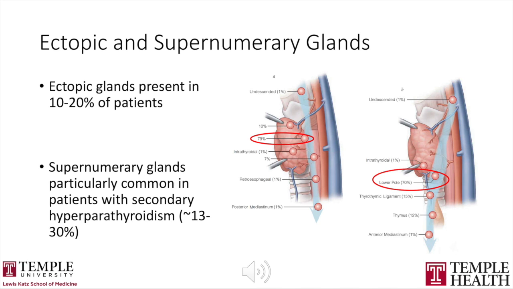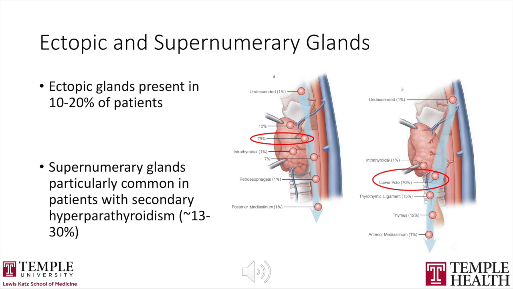So let's look at the different ectopic glands. The superior glands, which are shown in the leftmost image, travel a shorter distance embryologically, and therefore their location is a bit more predictable. I've circled the most common location of the superior glands. The vast majority of the superior glands are located on the posterior surface of the thyroid, either on the body, and then the next most common area is on the posterior aspect of the superior pole. Retroesophageal locations can also be common, and you see in the image there that blue arrow showing the path of the superior parathyroid glands as they travel.